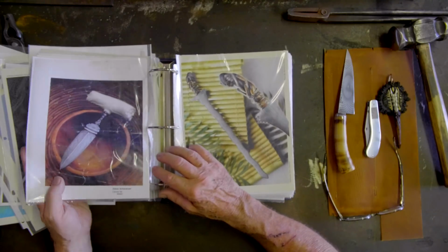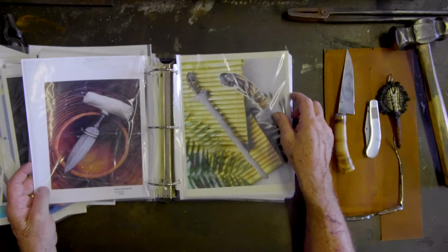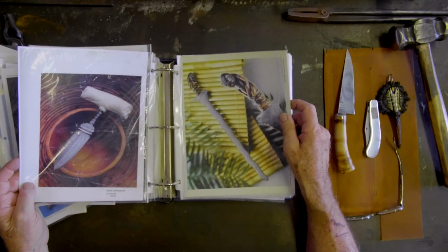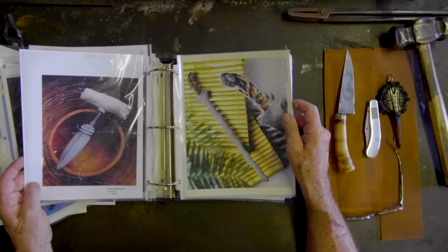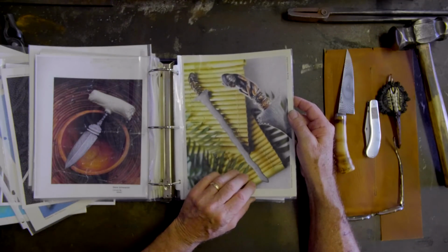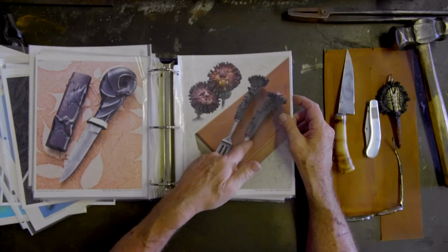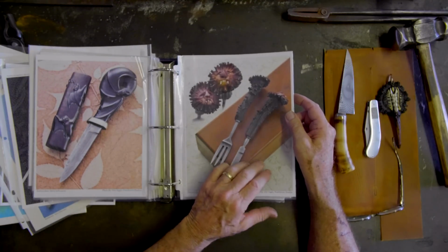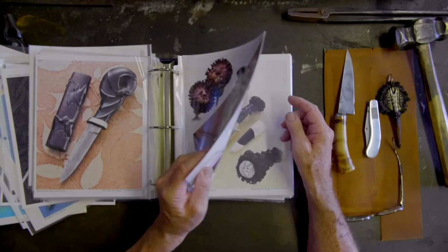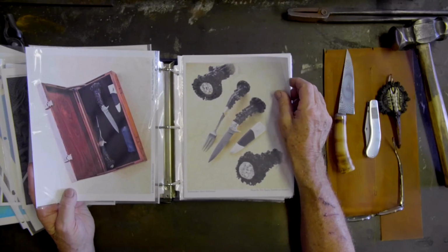I really enjoy carving. I'm getting back into it as I get older in age. I'm trying to find things that I can do in the shop that are not quite so physical, and carving's one of them. I just love it. This was a family blade I made for the Atenza family in New York. They're big collie specialists. These are forking knives sets that I did with little goblin faces. I love the whimsical stuff because that's a little window into my mind.